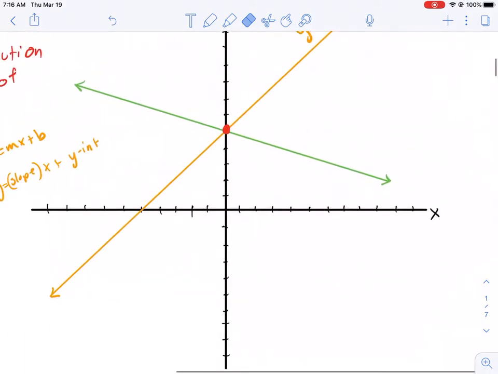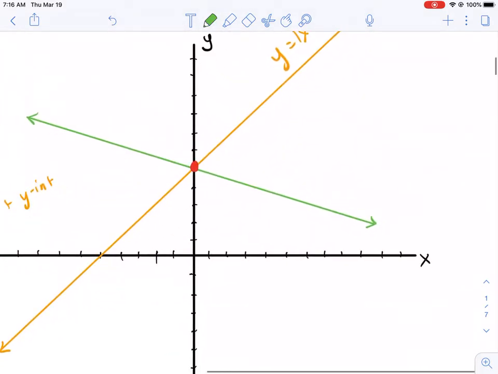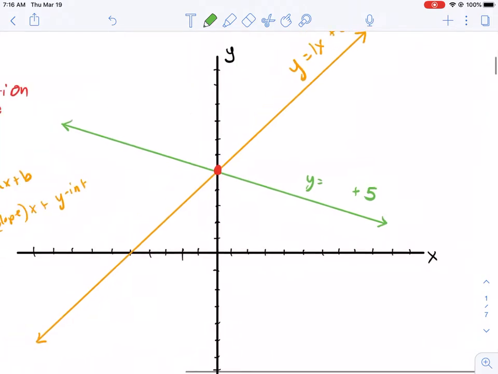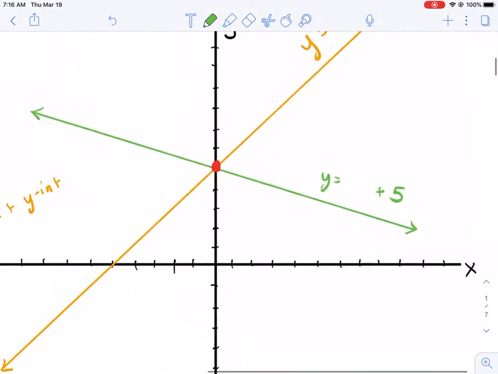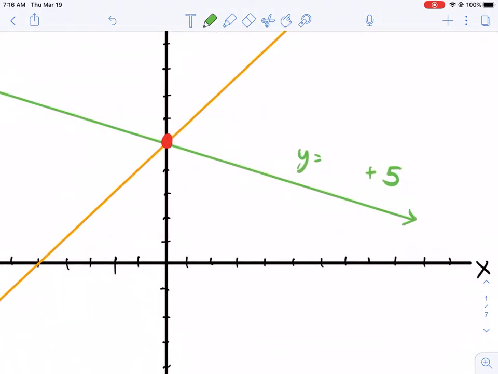Okay, so the next one, we have a green line here that's drawn. All right, so we need to start with the y-intercept. So the y-intercept is 5, so it's going to be something plus 5. And now we need to come up with the slope. So let's pick 2 points it goes through. This one is not as clear, especially because this is just hand-drawn. But we can come up with something, I think.